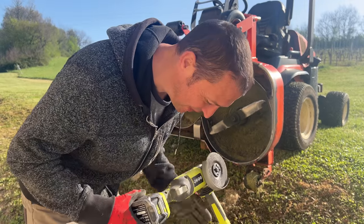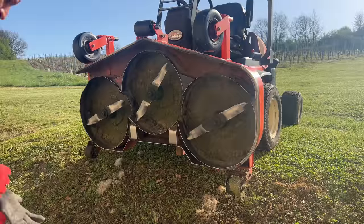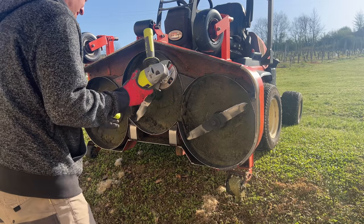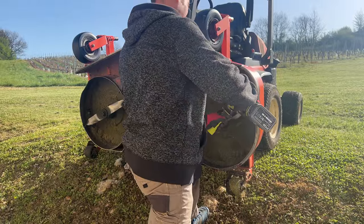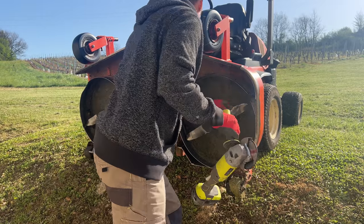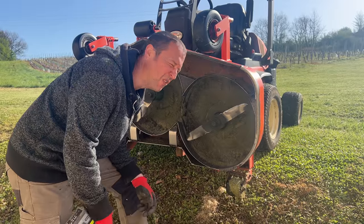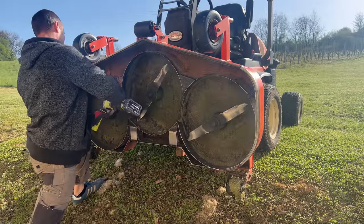I'm out of battery. Luckily, I've got another one charging. Just thought I'd try to sharpen those blades on the other side with the back side of this disc, but it's a bit too hard. So I'm just going to leave it. I could do more damage than good.